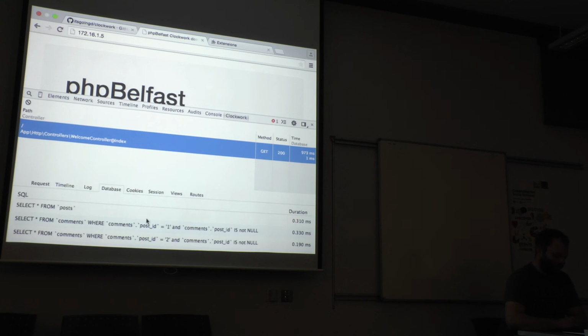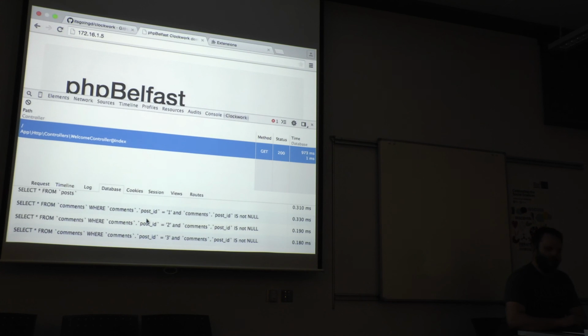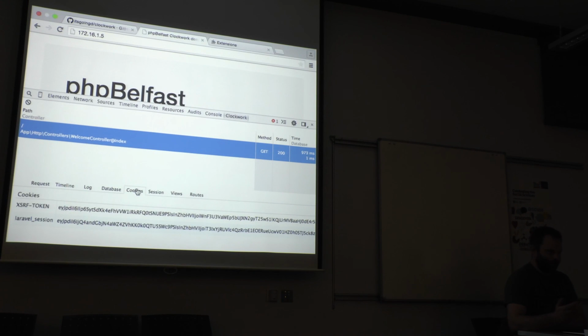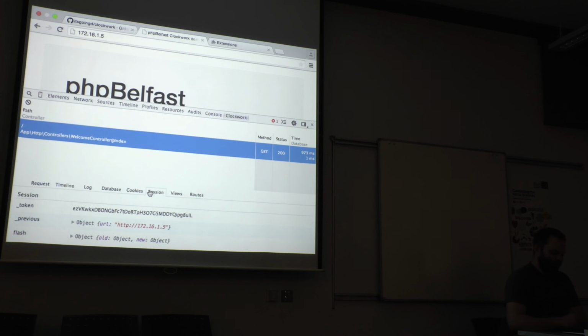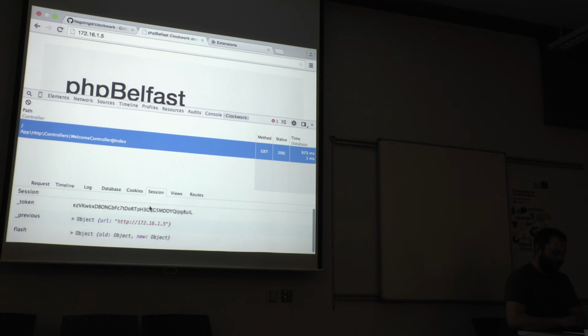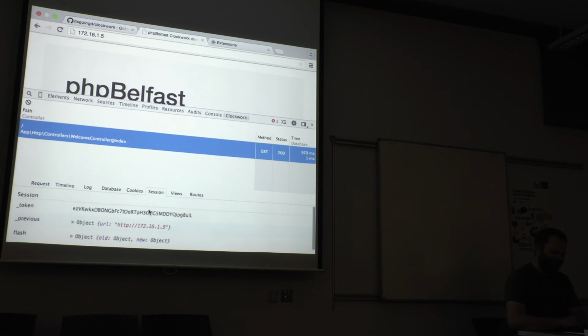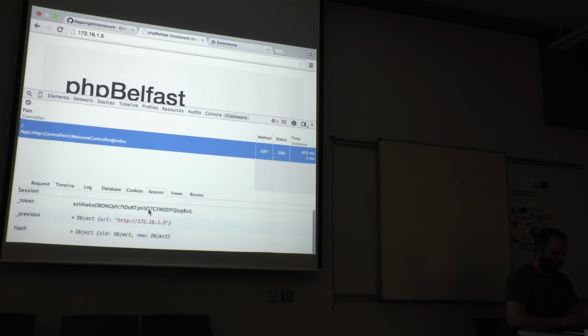Database shows the database queries that are being used to produce this page. So it's a really quick way of finding out which queries are being run through your application. Cookies, again a little bit pointless, we already have access to that information through DevTools. Session, we can see session data that's stored, very handy if you're using sessions in your app.